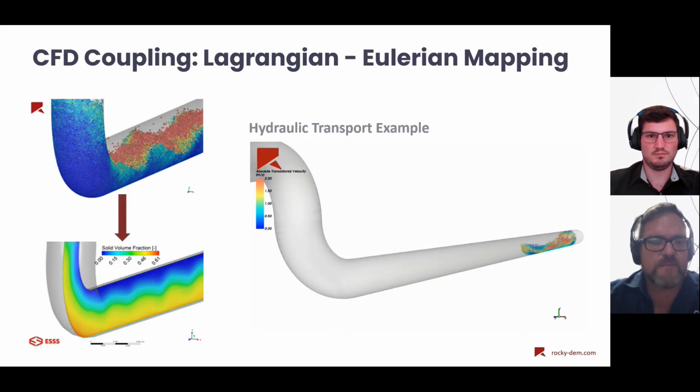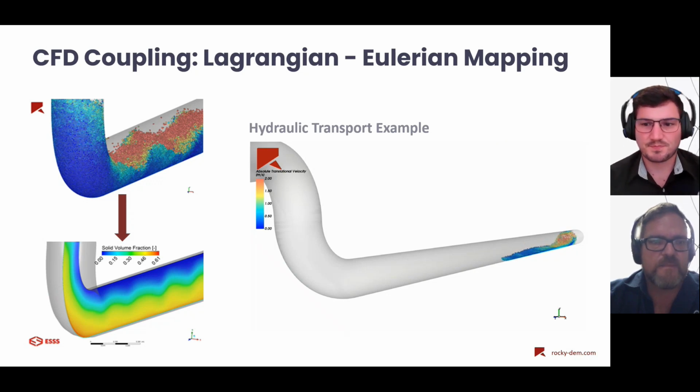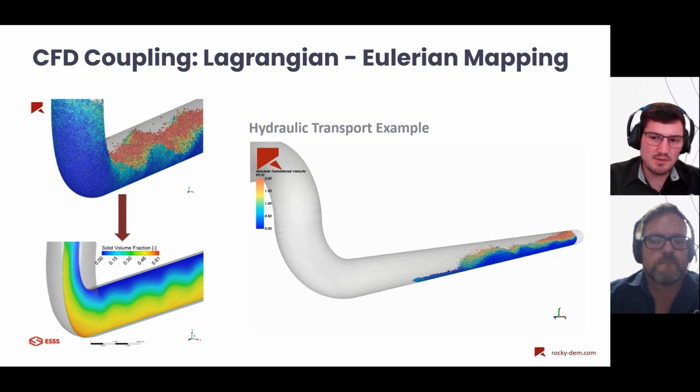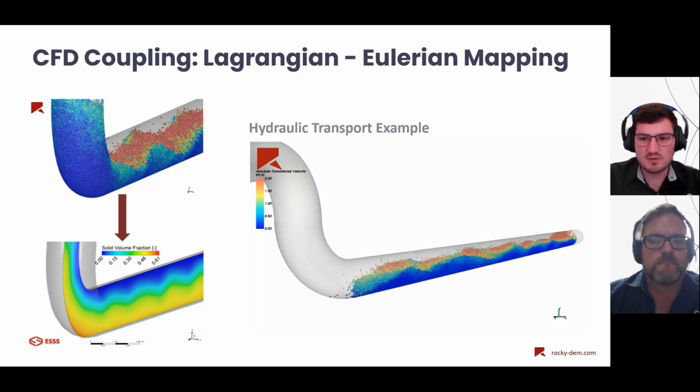So, Wynand, maybe you want to say something about this beautiful video about that particle transport. Yes, yeah. So this is actually making use of quite an efficient new feature when it comes to CFD and DEM coupling. I'm saying new, but it's been in for a year or so. But essentially, how the CFD DEM coupling works traditionally is that you need to have the DEM represented in the CFD solver as an Eulerian phase, which means you have to have a multi-phase Eulerian problem in the CFD, which can be unstable and is usually quite slow to solve.